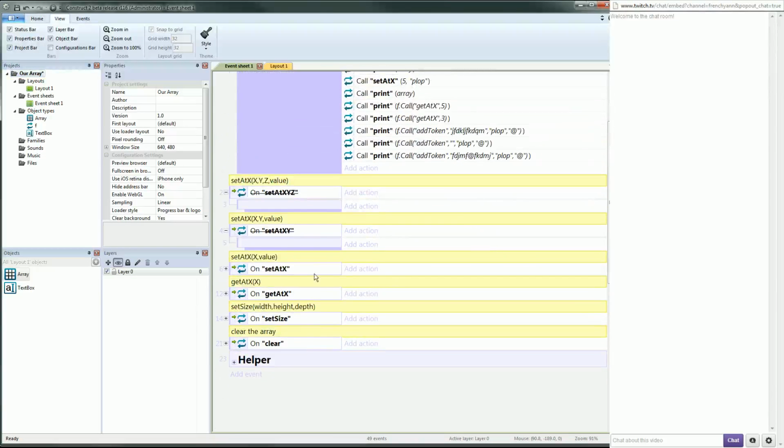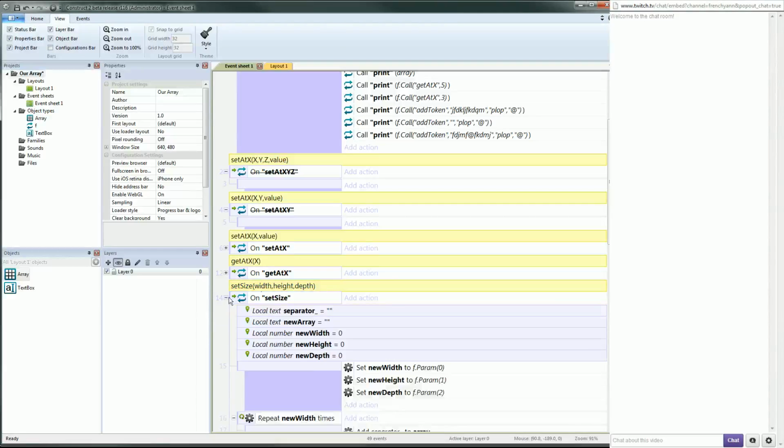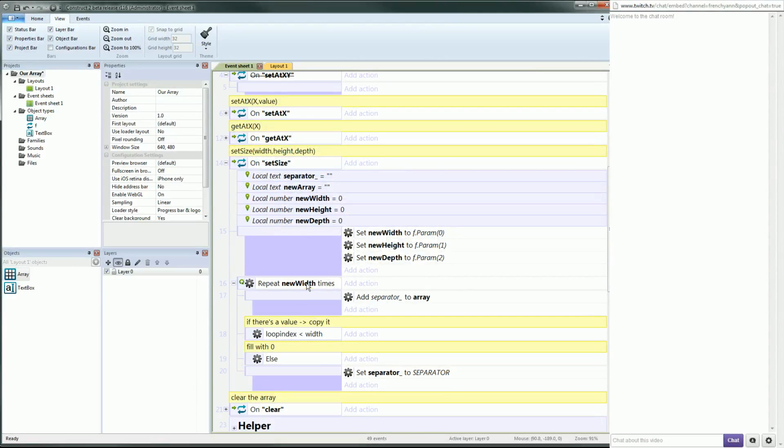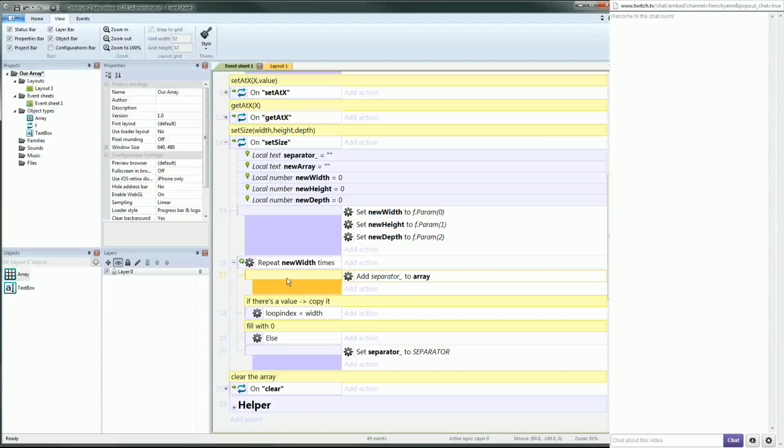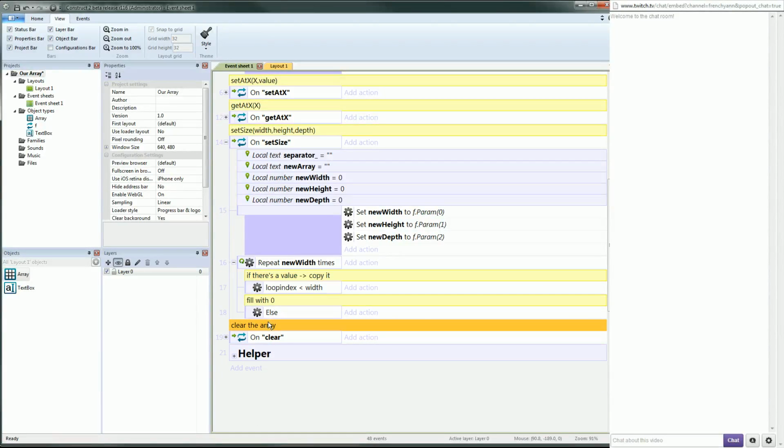Okay, so now set size is working. Get at x. Set size is not finished. Let's see set size. So new width. I don't need that anymore. If loop index. So I resume what I did. I can forget about this for now.